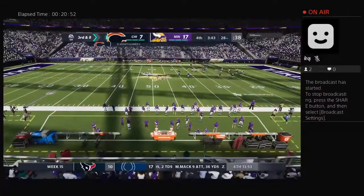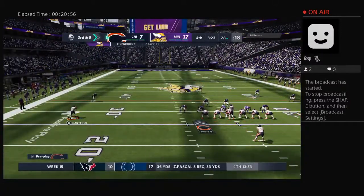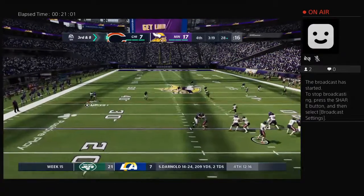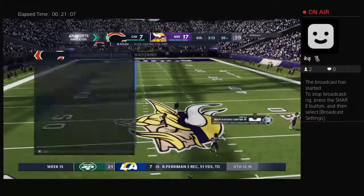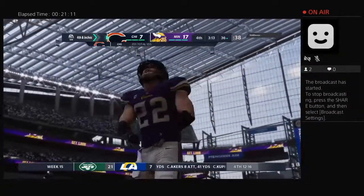Those short little routes are probably going to be open. The defense, they'll let those happen, especially when they can make an inbounds tackle. Yeah, where's Coach Madden when you need him? He always talks about taking what the defense gives you, but sometimes you have to know when you have to take more. That was one of those situations. And, boy, he is very close to a first down, but from where they're spotting that football, he's going to be a foot or so short.